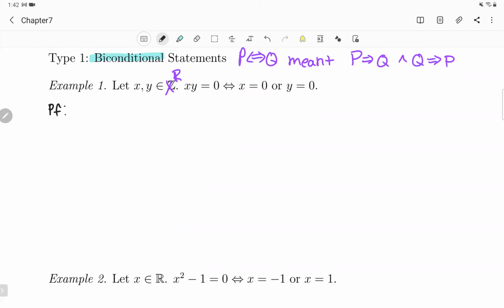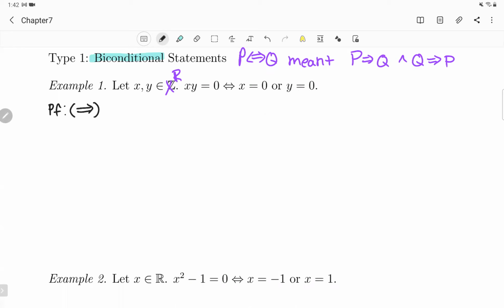In a biconditional proof, it can help your reader if you say which way you're proving first. Here's one way it's commonly notated, is to put an arrow like that. This is telling me I'm doing the direction that goes from left to right. Now, personally, I don't want to start with xy equals 0 and jump to here because I don't see any steps in the middle for that. To me, it's like, what do you say? You say duh. So I'm going to try contrapositive.